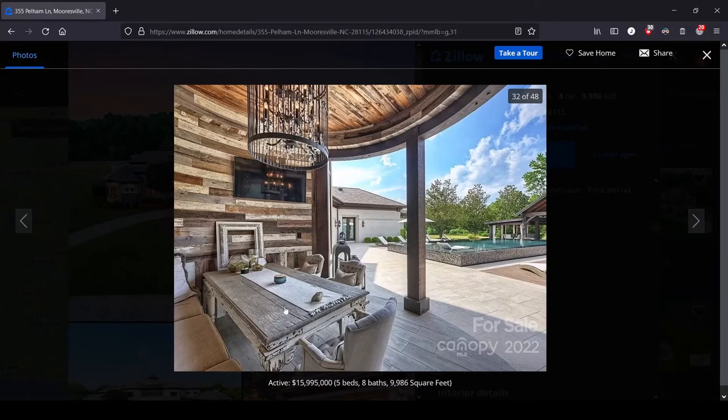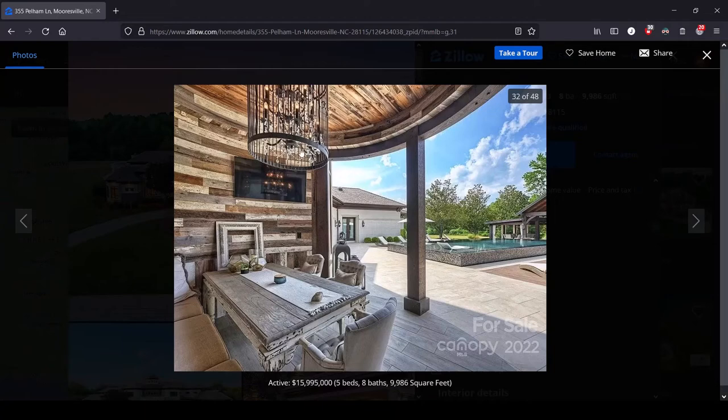Yep, we've got some outdoor seating over here. Oh, this still isn't in the pool house, so this is other outdoor seating. We've got an outdoor TV. Really? Really? First of all, you're exposing it to the elements, so that's not great for it. Second of all, you've got a TV in every room of this house. Do you really need it when you come outside? Does the TV ever turn off?